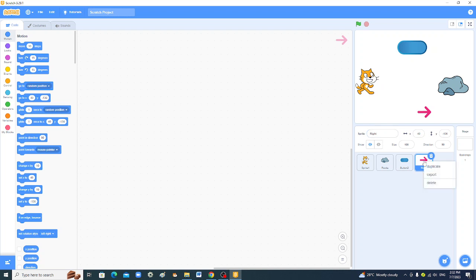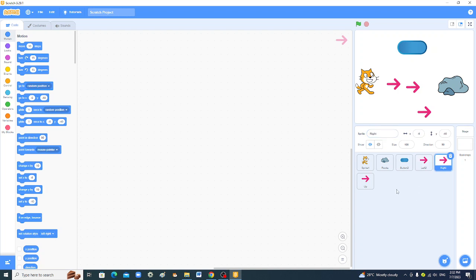Right click on it, duplicate, and change the name to left. Right click on it and change the name to up. Let's rename this to left, and then rename this one to right.